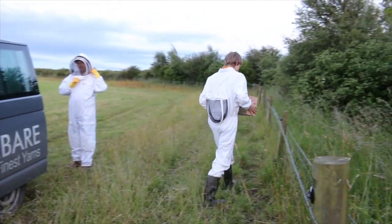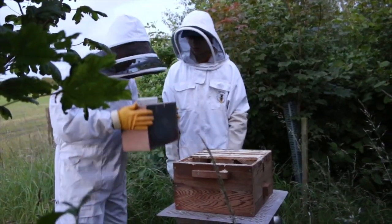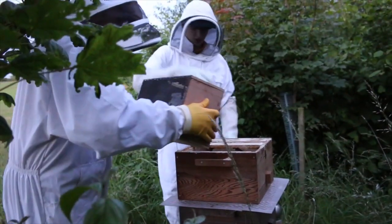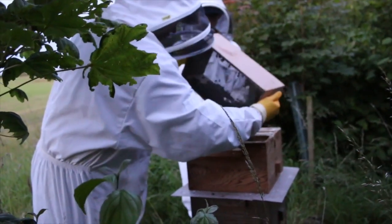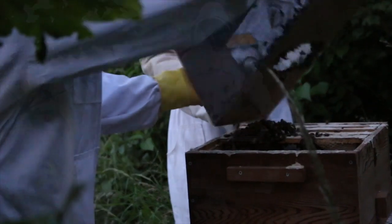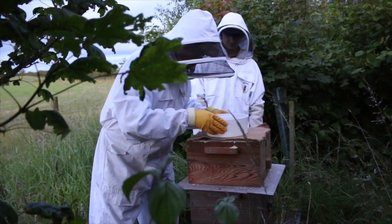Our new workers are of course bees. They actually belong to the biggest junior goat slave — they were his birthday present. The grass mixtures that we grow here at Whistle Bear are specially designed for the goats and include lots of different legumes. Legumes are great for the biodiversity of the soil and fix nitrogen from the air, increasing the fertility of the land without any application of chemical fertilisers. A lot of legumes need insects for cross-pollination and also happen to be nectar-rich plants for bees. So our bees will help the legumes, which help the soil and the goats, and they will give lots of lovely honey — a truly virtuous circle.